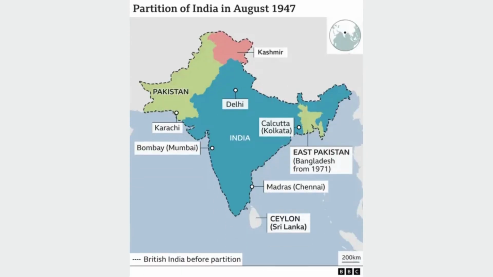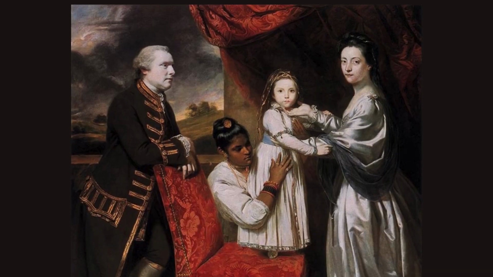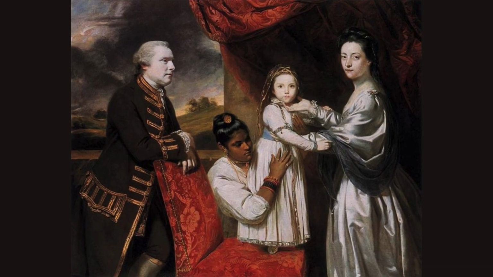Colonization also left a legacy of unemployment, famine, poor living conditions, lack of education and healthcare, caste-based discrimination, religious violence, and gender-based violence. In addition, the British introduced ideas about female beauty that were based on skin color, with lighter skin being seen as more beautiful, a standard that still exists today.